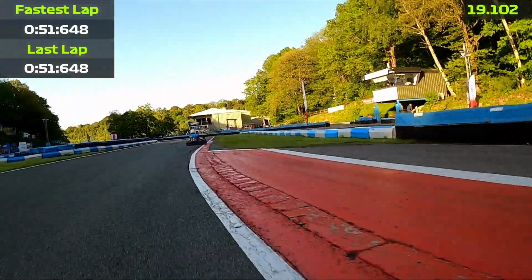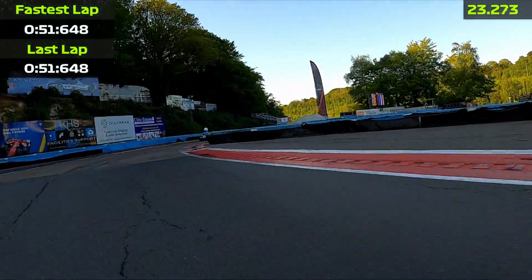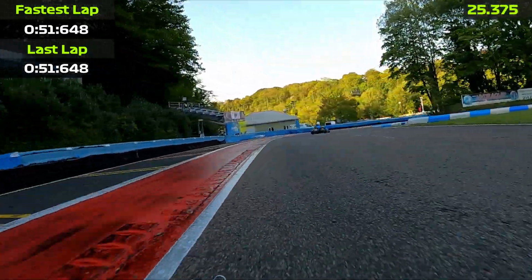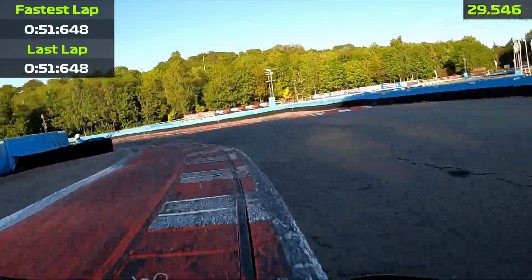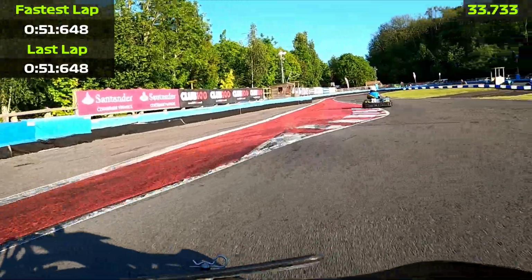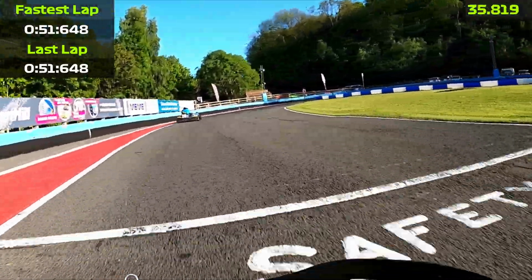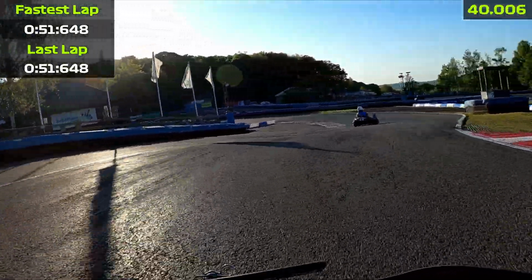Now, there was a driver up ahead of me here in kart number 20. Obviously, whatever kart number you have is where you'll be starting, so I was given kart number 13 in this one, and due to the positions in the championship, people that are higher up will start further back. There were 20 people on the grid, so the person in kart number 20 was the person highest up in terms of points at this point in this final.